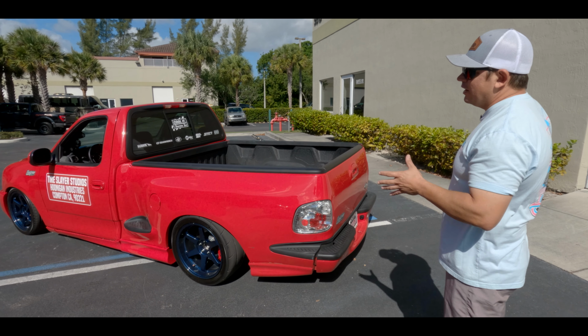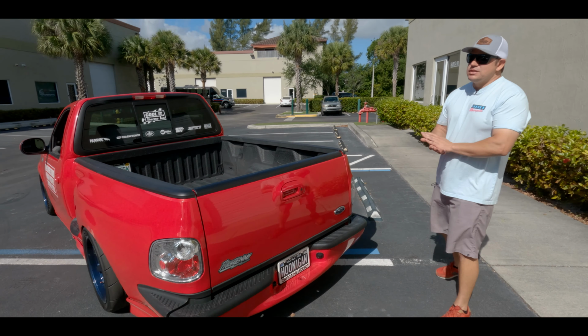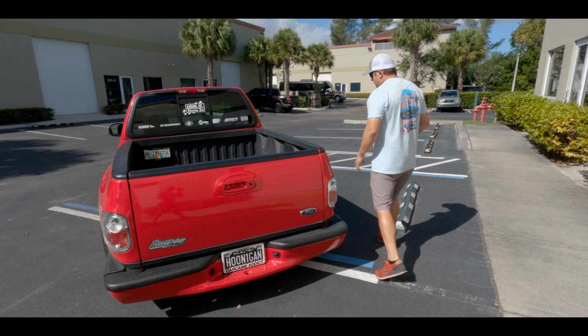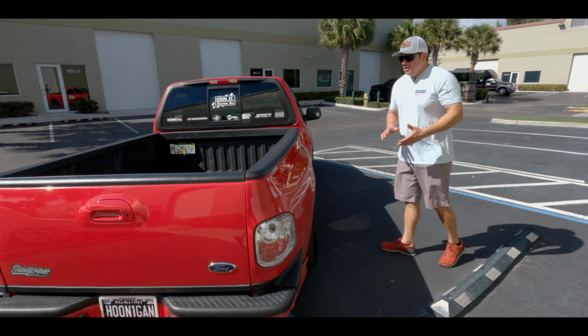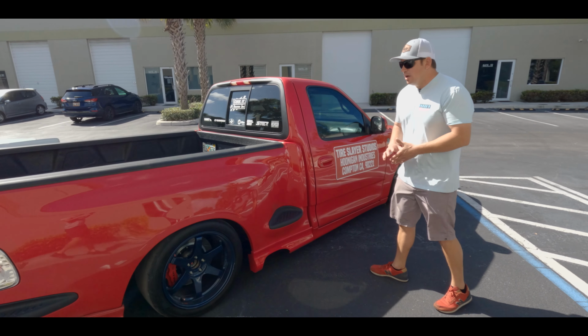and it's extremely low. So you do have to know how to drive it when you are going down the highway, because the frame is, I would say, an inch from the ground. Passenger side's very clean. Paintwork is even throughout, but it's not a professional paint job by any means.